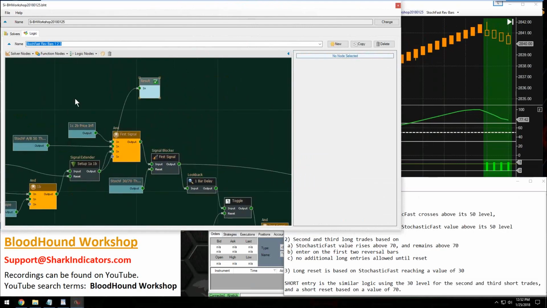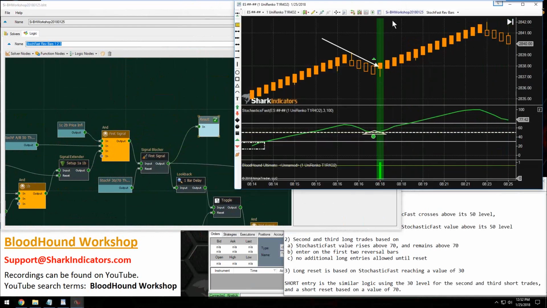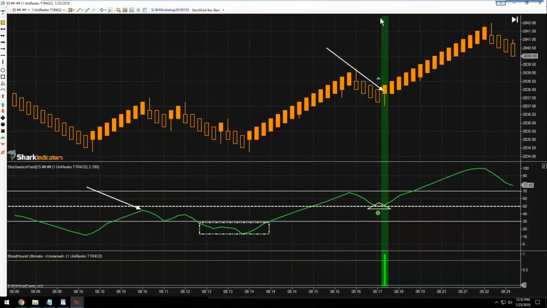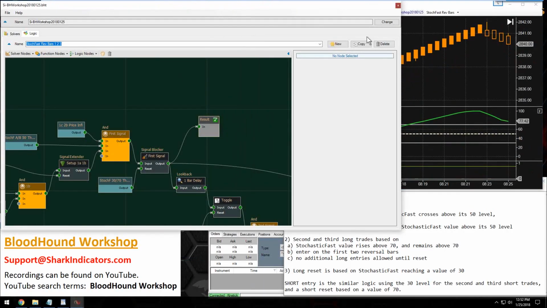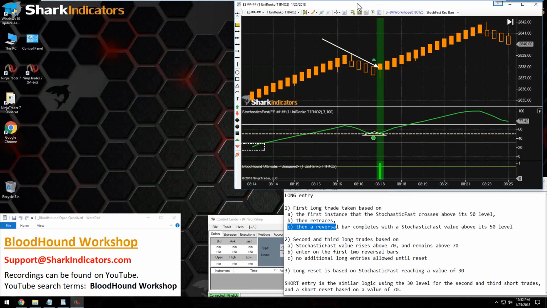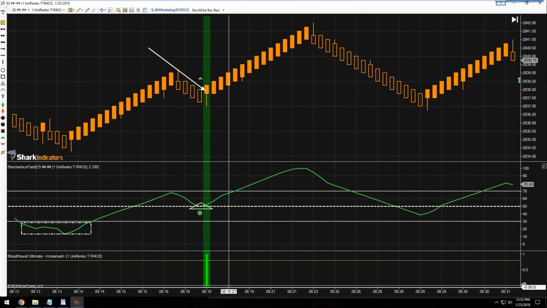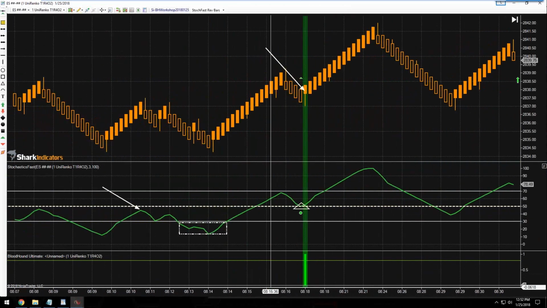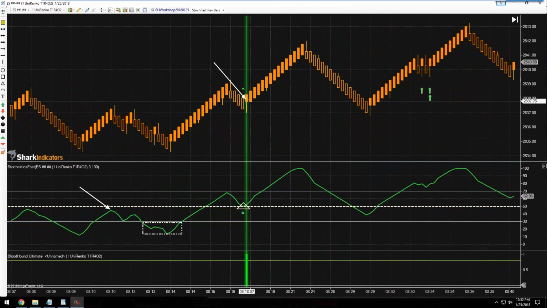All right, let's actually take a look at the first signal here. Let's see what we get. Hold on, let me close BloodHound there and save that work. Okay. So, all right, there we go.